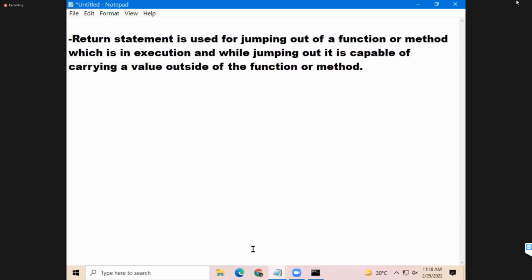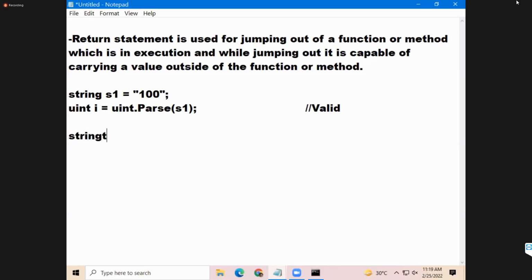What I mean to say is, look. String S1 is equal to 100. uint I is equal to uint dot parse S1. Yes, this is valid, guys. Now see, string S2 is equal to minus 57.